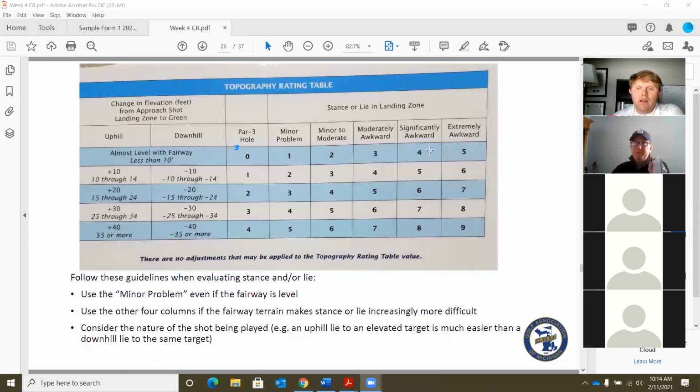So we don't necessarily measure elevation from landing zone to landing zone, but if we're going from landing zone to the green and it's not a par 3 hole, then we would measure that. In that case, I typically use the slope on my rangefinder, but you can also use other things like the height of the trees to gauge it, or any buildings nearby. Sometimes you'll have that information provided. Some captains gather that. It's not common, but those are the kinds of things.